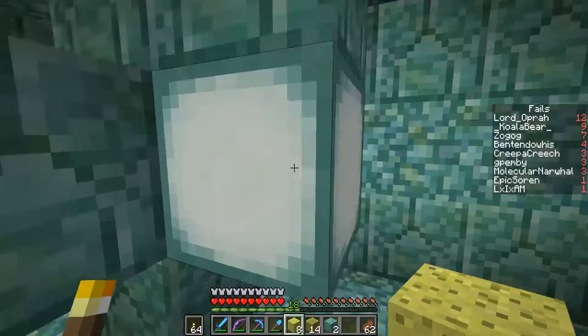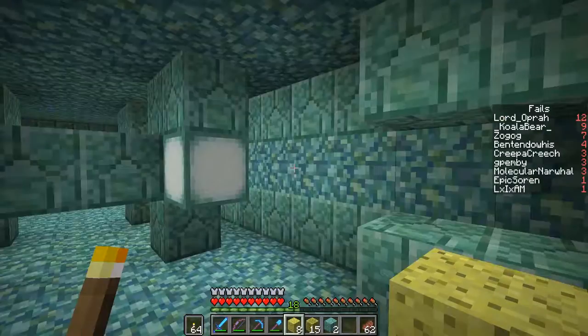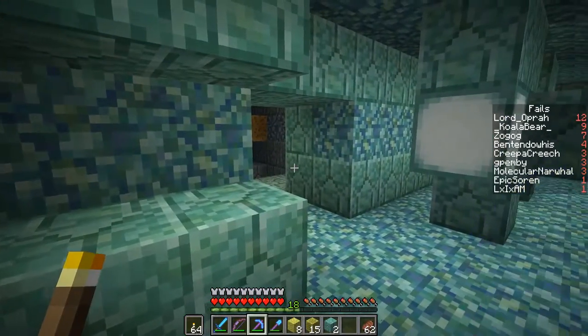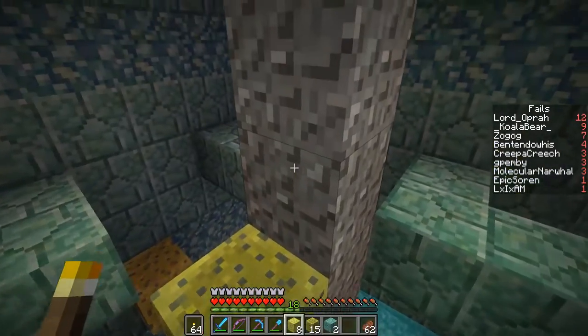So there's these weird lights here as well. Pretty cool looking. They're better than torches, that's for sure. So I'll have to cook these sponges. I guess I'll leave that one there for now.